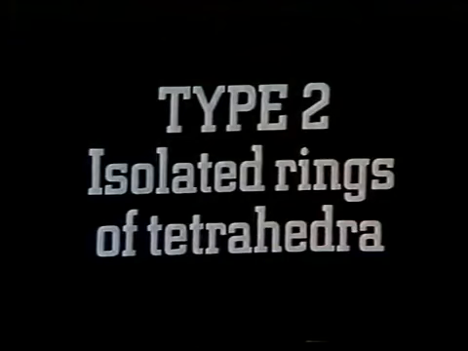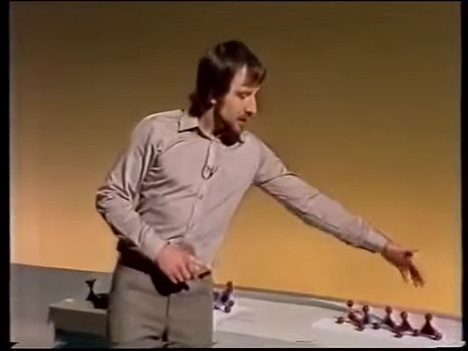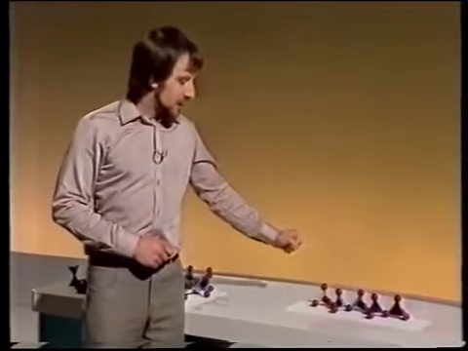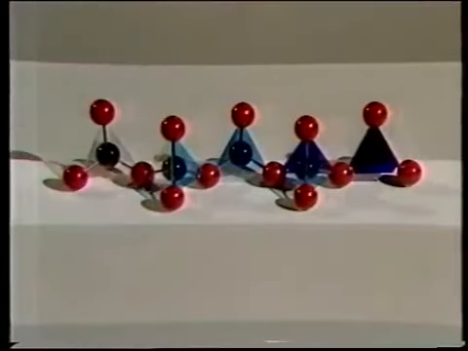Let's group them again all together into the type 2 silicates. So we have type 2 silicates have isolated rings of tetrahedra. Now the 2 types of silicate we've seen so far consist essentially of finite groups, relatively small finite groups of tetrahedra. The next most general thing we could do would be to look at long, essentially infinite chains of such tetrahedra forming a one-dimensional arrangement like this. They're rather like polymer chains.